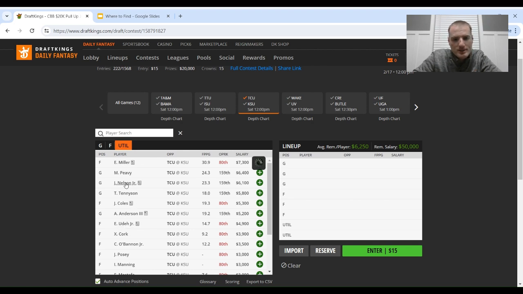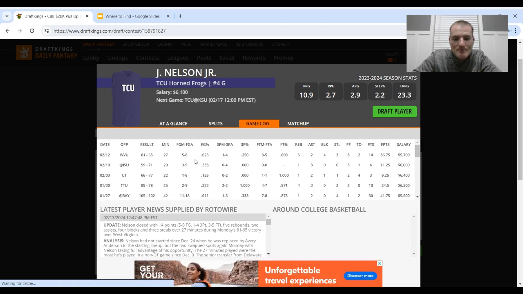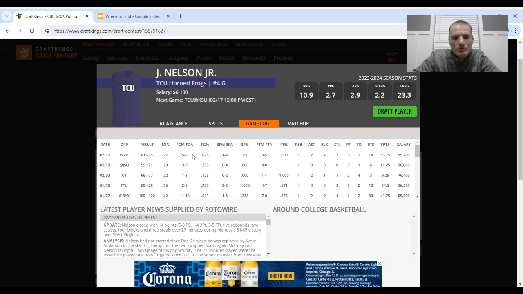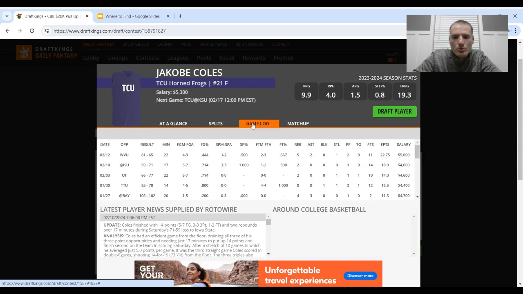And Jameer Nelson moving in his starting lineup is pretty relevant, though, y'all. He is their usage leader on the season, and he immediately turned in a 36 fantasy point performance against West Virginia. Granted, West Virginia's backcourt can't guard a chair, but I'd kind of like the upside of knowing that Jameer Nelson's in the starting lineup, knowing that he's going to play additional minutes. I really do like him as a play overall. Now, Jacoby Coles is also starting to kind of overtake his old rollback.